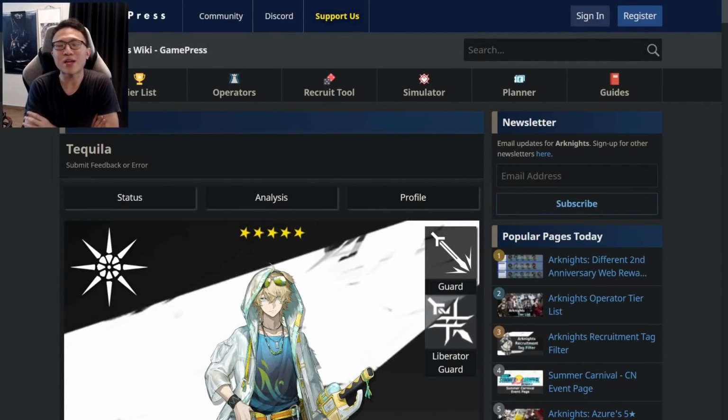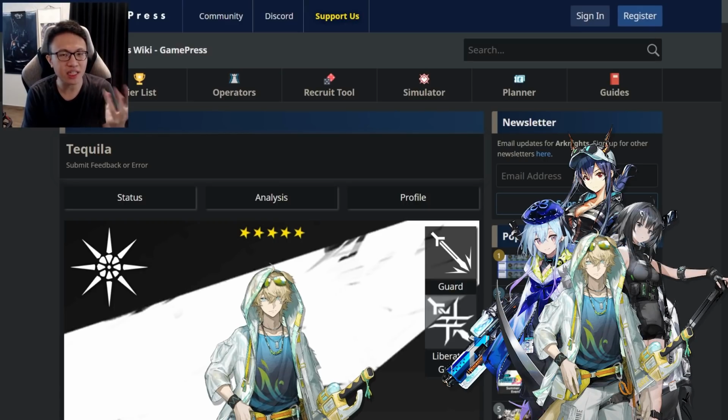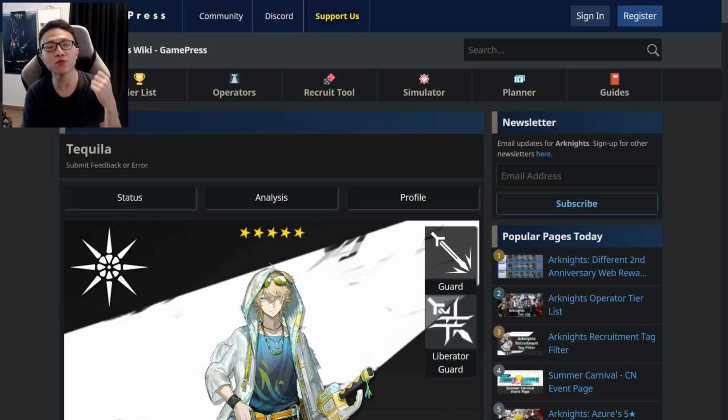Let's not make this video way too long. This is a Should You Pull video where I'll assess all of the new operators in the upcoming event, which is Dorceless Holiday. There are 4 characters to review: Tequila, Pluma, Mizuki, and Chen Alter. I'm gonna do them all in this order, and we shall figure out whether it's worth it to pull for them or to build them once you get them.